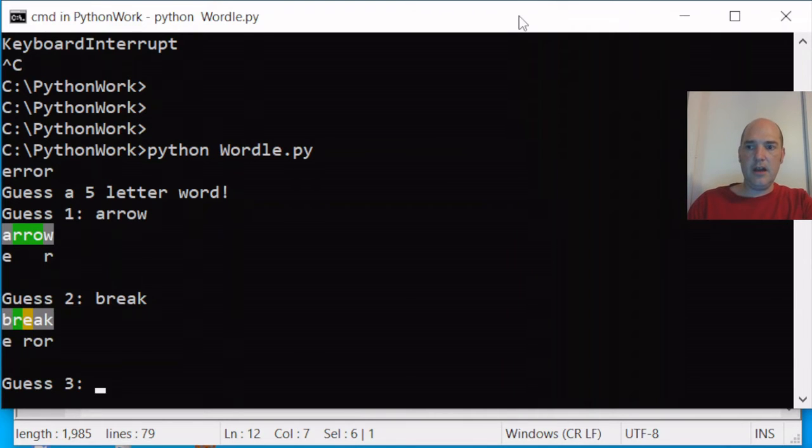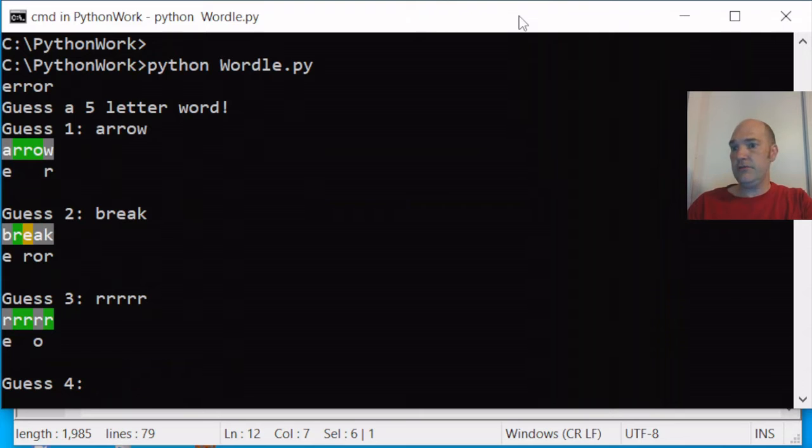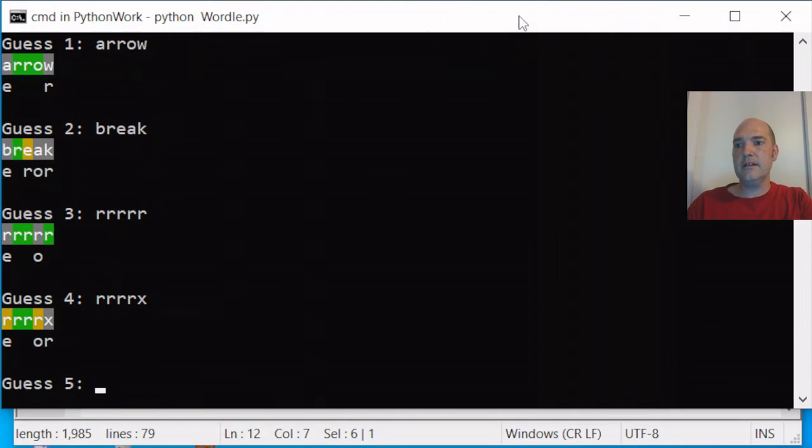Everything looks good. R, R, R, R, R. 3 green R's, just like we expect. R, R, R, R, X. Okay, this is not correct, right? We've got 2 green R's and 2 yellow R's, but we thought we should only have 1 yellow R and 1 gray R. And so what did we do wrong? How do we fix that?